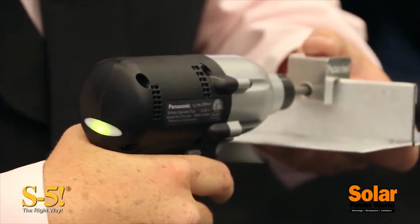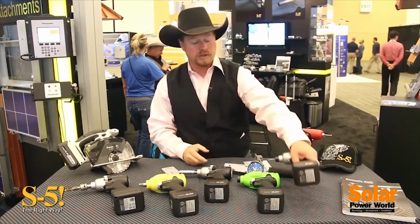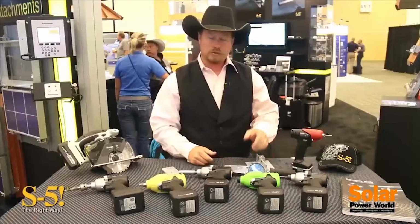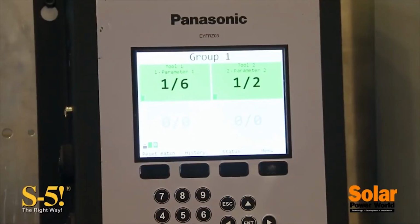I get a green light, I never let go of the trigger. At that point, I know that I can repeat that throughout the entire job, and I don't have to go back to the old clunky torque wrench. These tools also have radio transmitters in them that will communicate with this box over here.